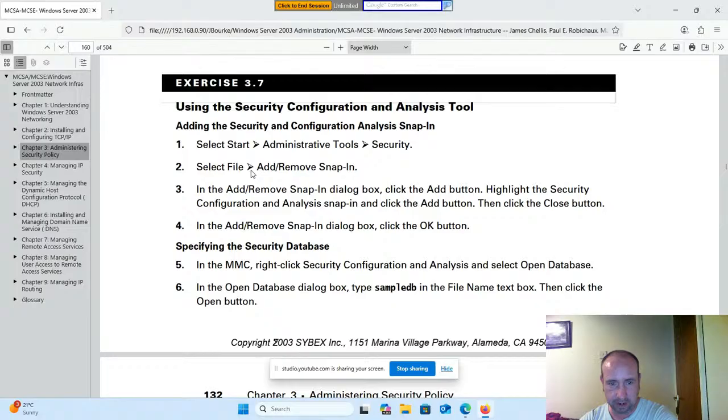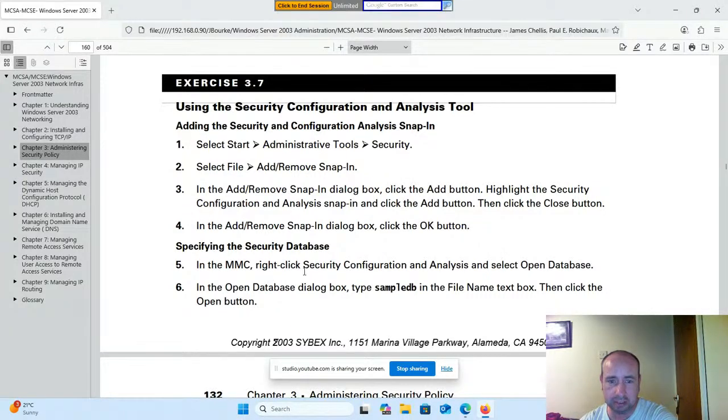2. Select File, Add/Remove Snap-in. 3. In the Add/Remove Snap-in dialog box, click the Add button, highlight the security configuration and analysis snap-in and click the Add button. Then click the Close button. 4. In the Add/Remove Snap-in dialog box, click the OK button, specifying the security database. 5.